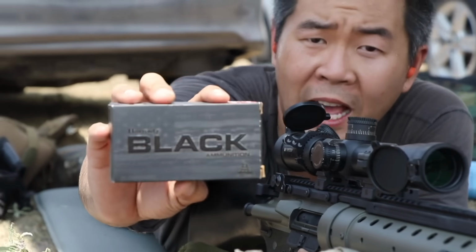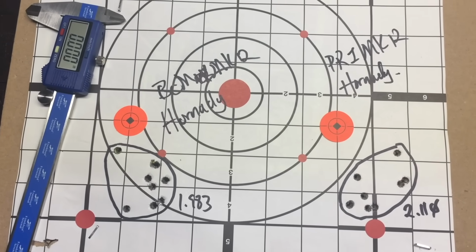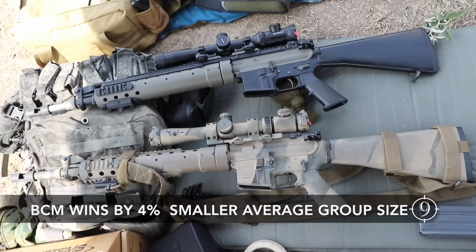Finally, Hornady Black 75 grain was a win for the BCM with a 9-shot group that was 6% smaller at 1.98 inches. The BCM narrowly wins out at a 4% smaller average group size when compared to the PRI.